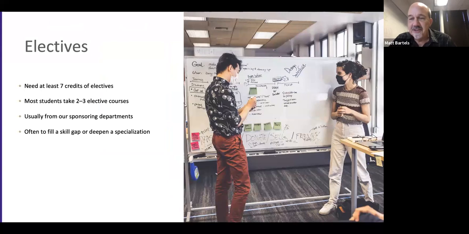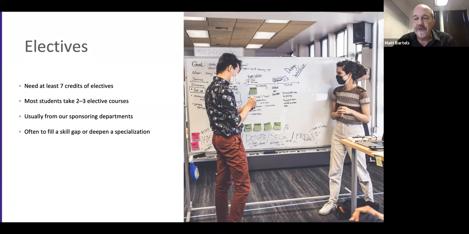Thanks, Axel. That was a lot to go over. There's only one little bit of curriculum to add on top of that, which I could talk about for a little bit here, and that is the electives. The last piece of what you're doing in your year here, as far as coursework goes, are electives. And you don't need too many electives in this program. Like I said, 85% of your coursework is in that core curriculum. So that's really where the focus should be when you're thinking about what you're going to get out of a program like this. Nevertheless, every student takes two, maybe three electives along the way during the year.